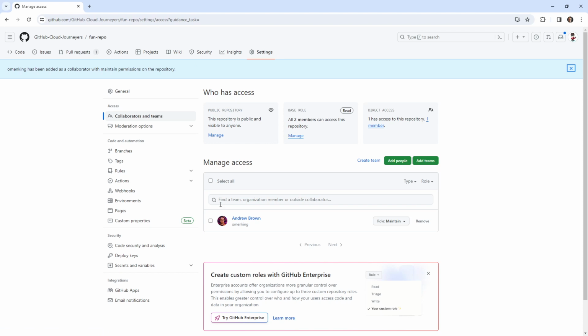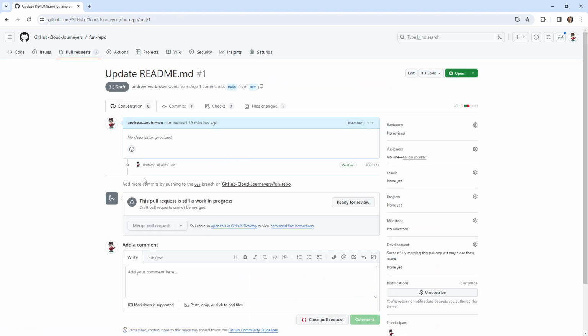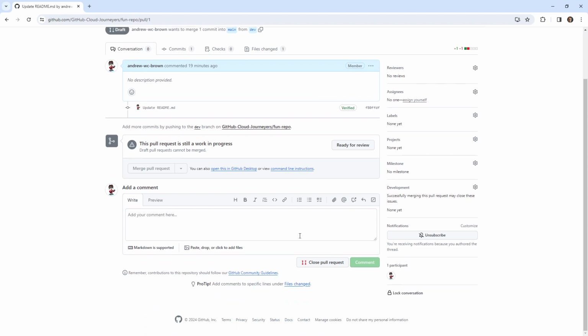The next thing I want to do is go through and create a pull request. It looks like we already have one here. So if we already have one, I'm not going to make a new one. If you have to, you make a new one. But here it says this pull request. Oh, this is that draft one, right? So we can't do anything with this one right now. So I'm just going to close that pull request.